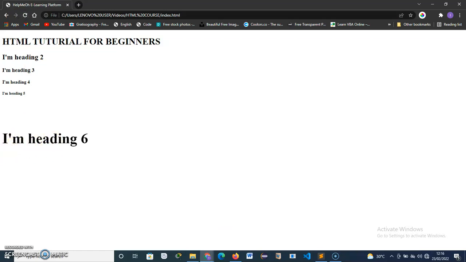Despite it being a heading 6, through CSS we have made it bigger. So you can do that instead, and it will still be treated as less important. It will show the other one as the most important, right?